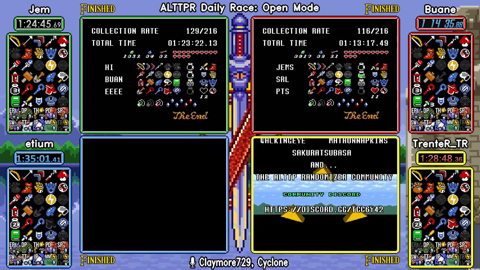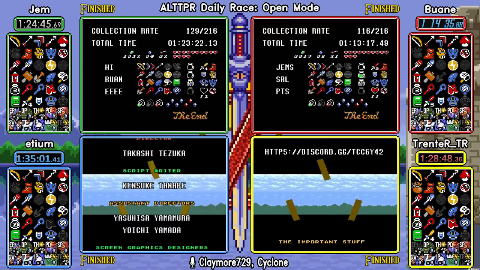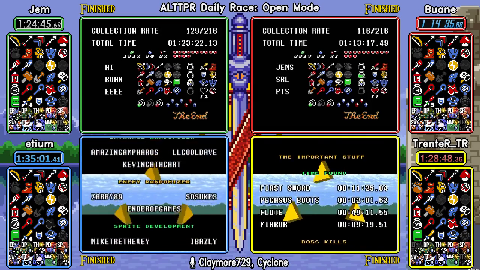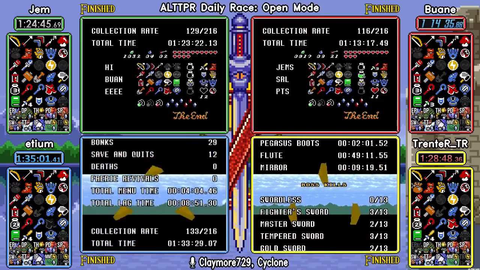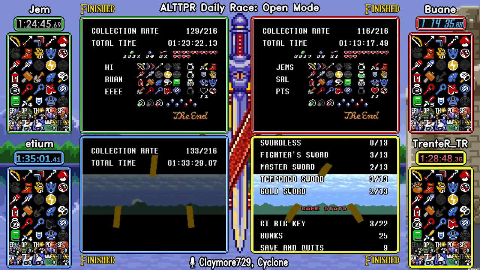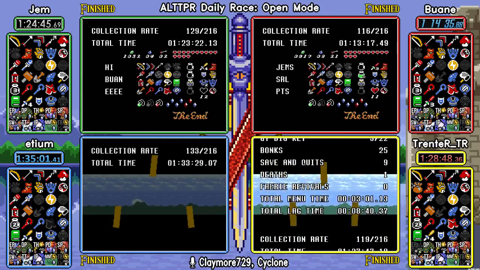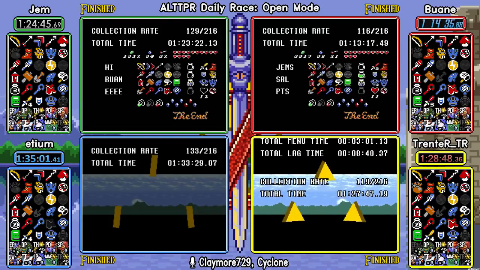Gonna be interesting to see the item collection spread for our runners today. Well, we see a 129 for Jem compared to the 116 for Wayne, so we will see what the other two come to. Etium might get to his before we get to see Trent's. Yep, he did speed through. It looks like we have a 133:16. 133, yep. And Trent with a collection rate of 119, just a hair above Wayne.